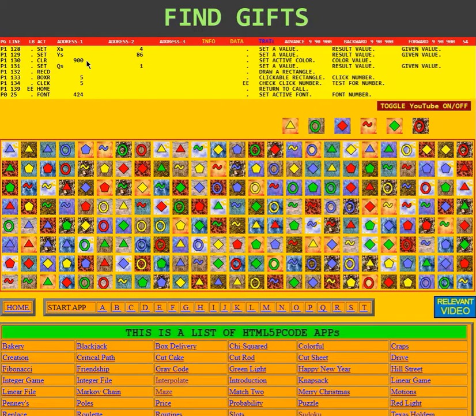Then a color red. Then set the Q control register, which is for how wide the line's supposed to be. It says here size 1. And do a rectangle draw. Well, that's this red rectangle around all 200 of the gifts that are to be selected.